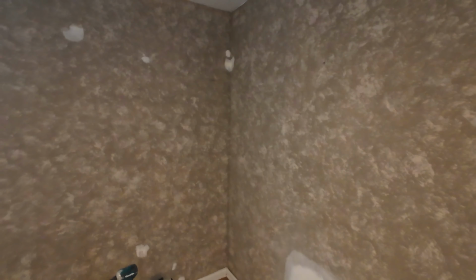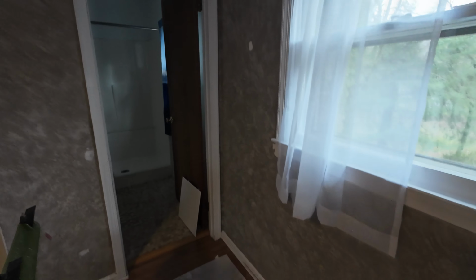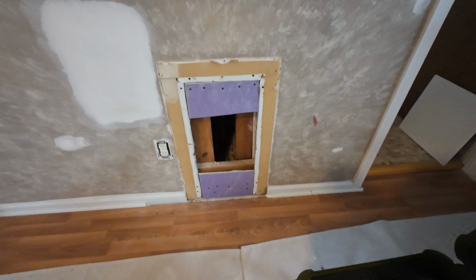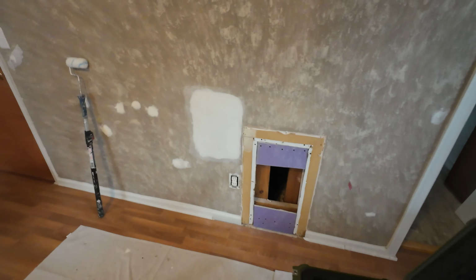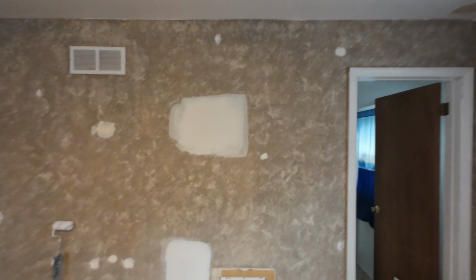There are a couple of spots where things have been gouged out. You see these spots on the ceiling where paint came off, because obviously nobody primed it originally back in the day. So they're calling me to fix it. See over here where they used to have one of those access panels. I'll show you a little later what it used to look like, but they had one of those access panels there to reach the plumbing shutoff.